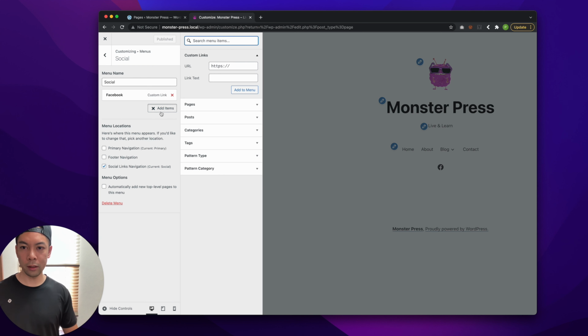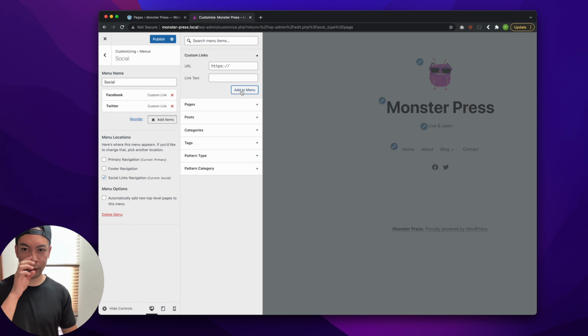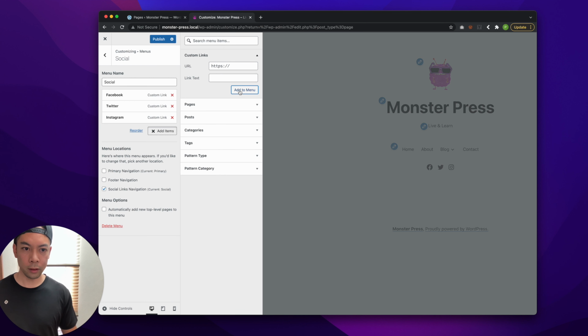So let's go ahead and do this for some other profiles like Twitter, just to show you what that looks like. So Twitter, we'll add that. Let's go ahead and add in Instagram. Let me see how that's getting added in there. Let's do Pinterest.